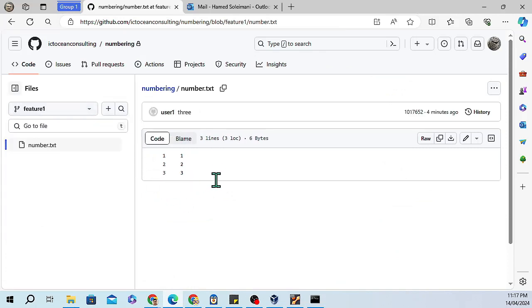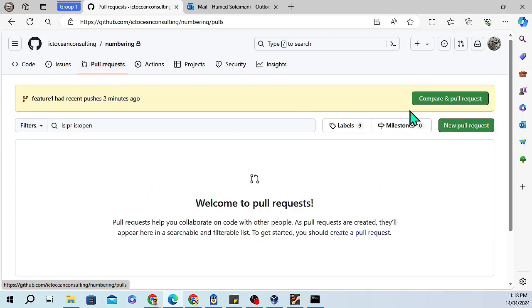So what I'm going to do is merge it into the main branch, because at the moment user one added this number three. So now it is time to raise the pull request by user one.